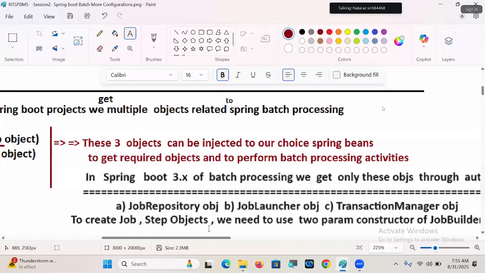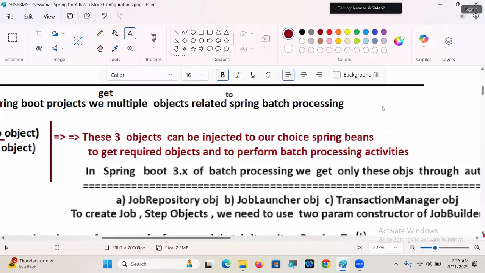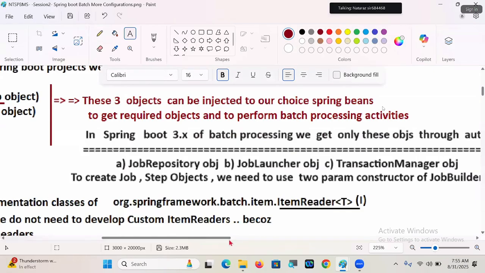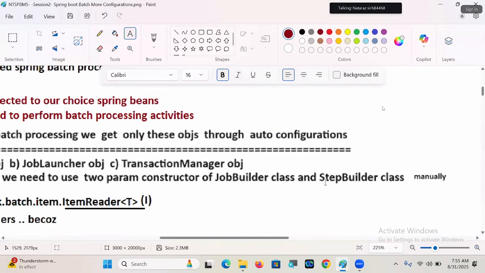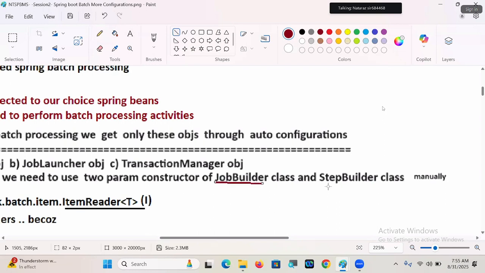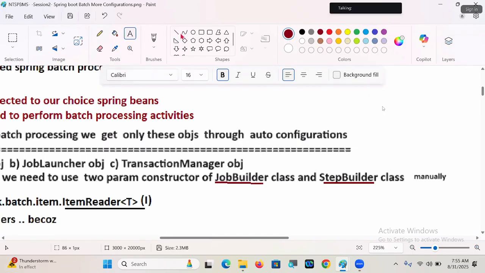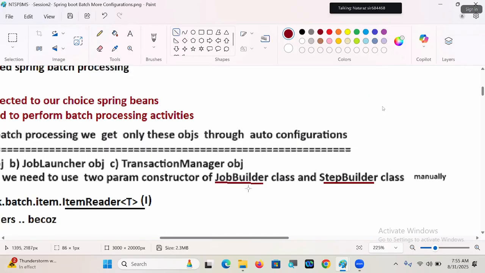To create job and step objects, we need to use the two-param constructor of the job builder class and step builder class manually. There are ready-made, predefined classes, and using them you have to create it. They don't come through auto configuration.